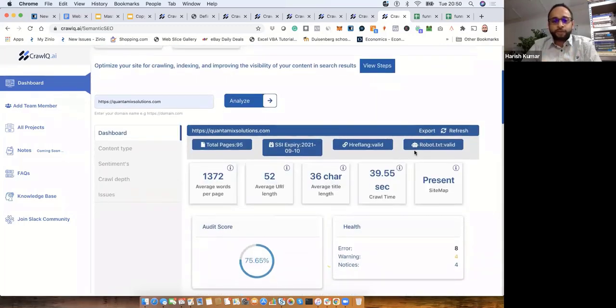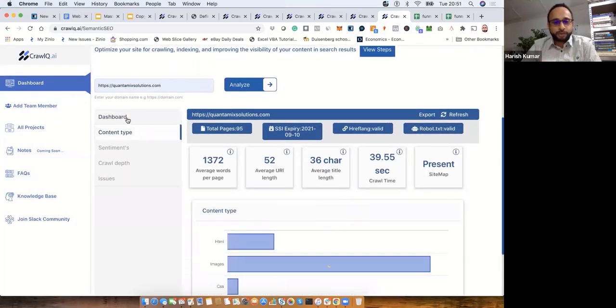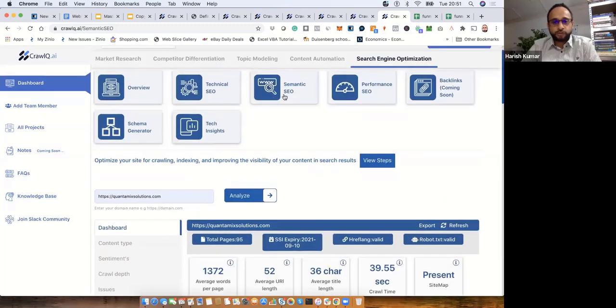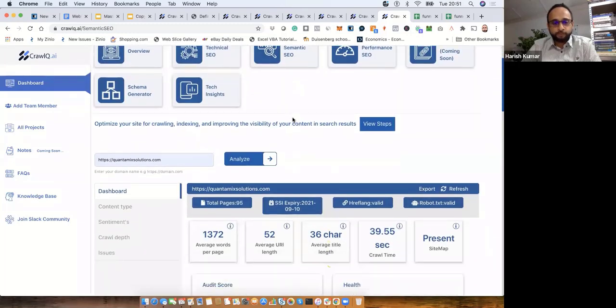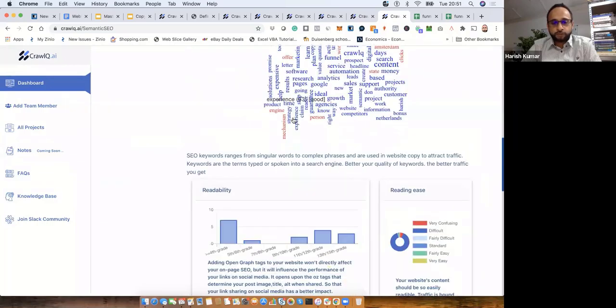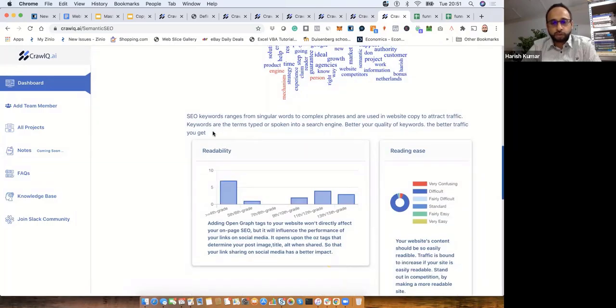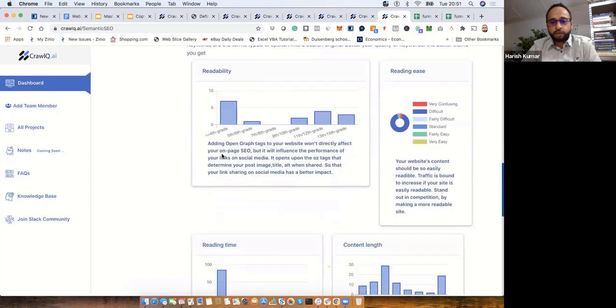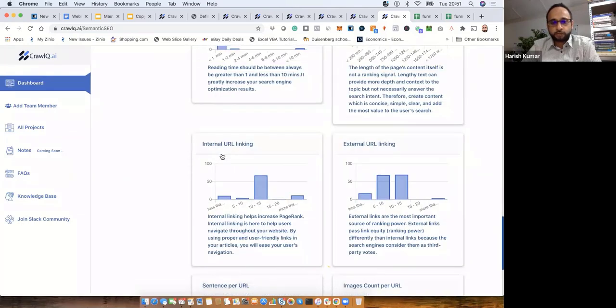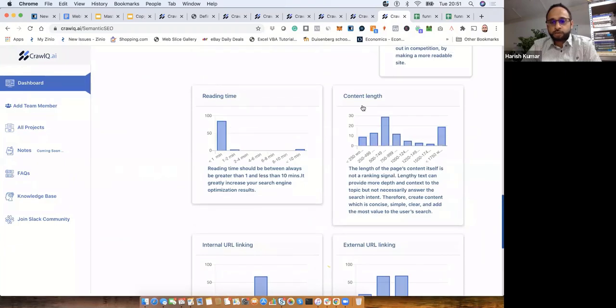So I think we are almost done, but I want to cover this last bit. I don't want to cover the whole SEO thing, but as a differentiating factor, when you go to SEMrush, of course, it gives a lot of information, but here we're focusing on readability, reading ease, reading time, and content length. To give you an example, if your website has a lot of content of less than 250 words, then Google is not crawling your pages too often. So whatever effort you're making, even if you change a landing page of less than 250 words on a daily basis, it's not getting the attention of Google.